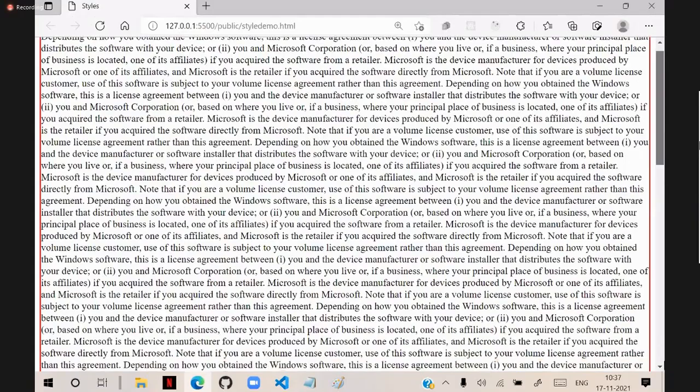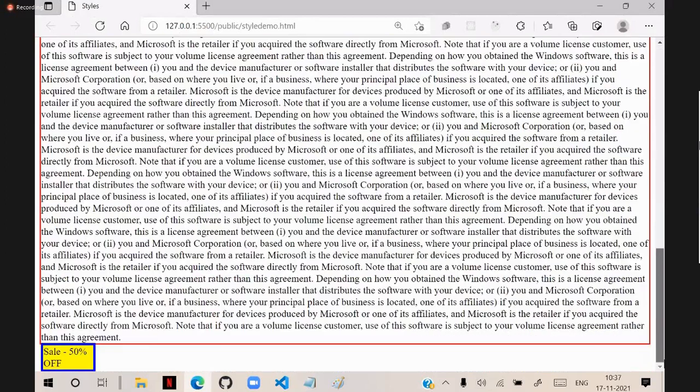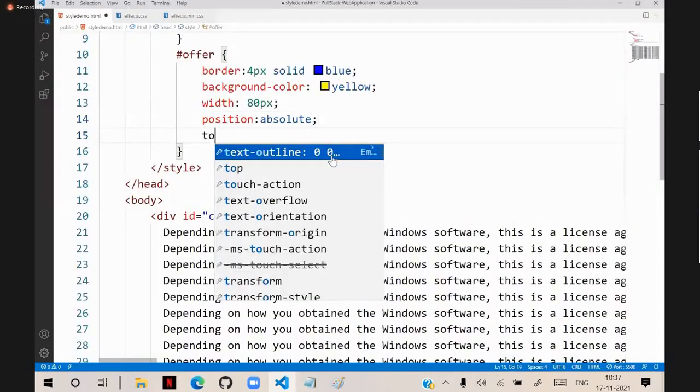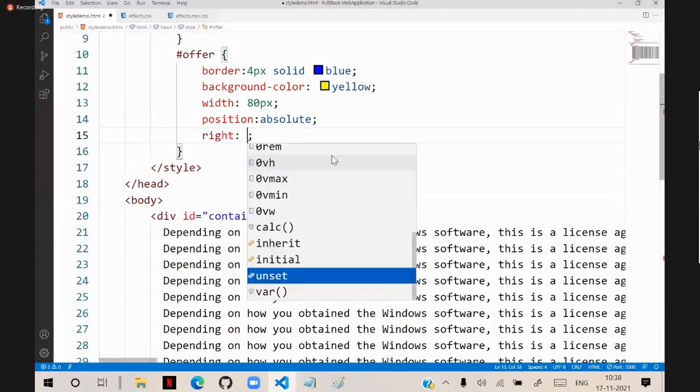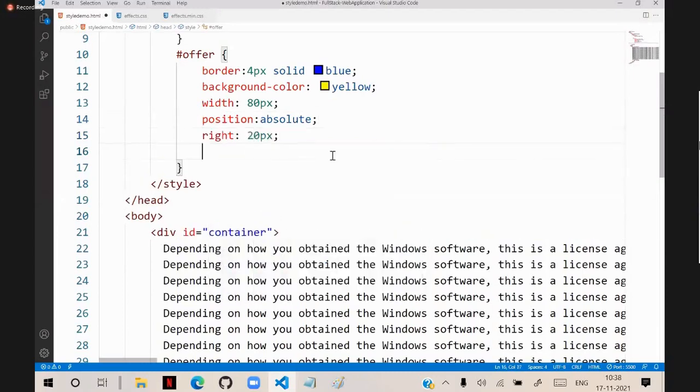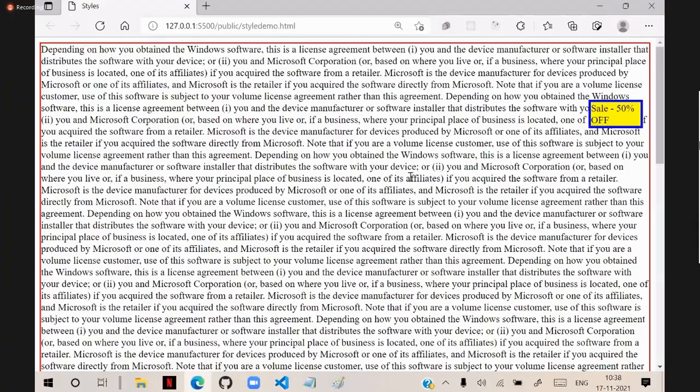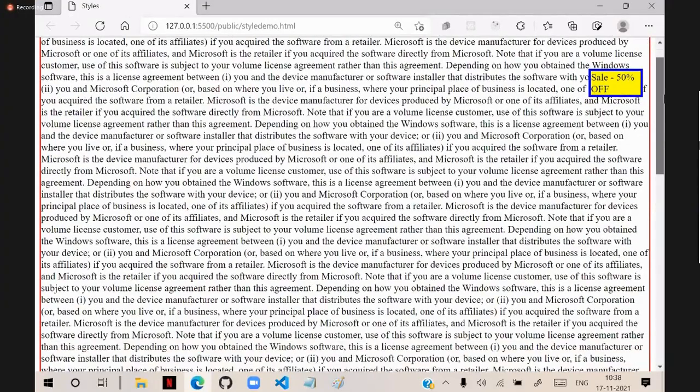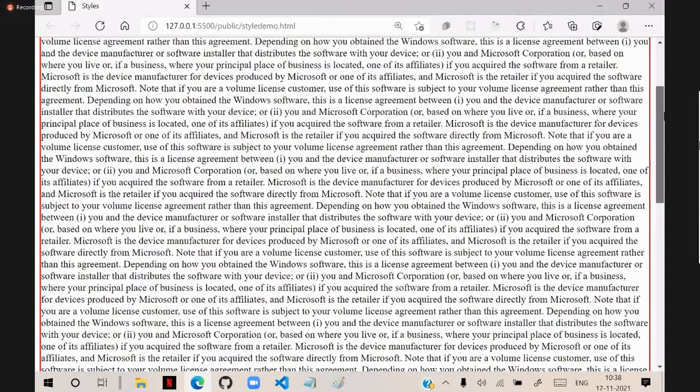It is removed from the flow. Absolute is removed from the flow. Then it is affected by right as 10 pixel or 20 pixel and the top as 100 pixel. It is affected by that, but it is not locked scrolling.